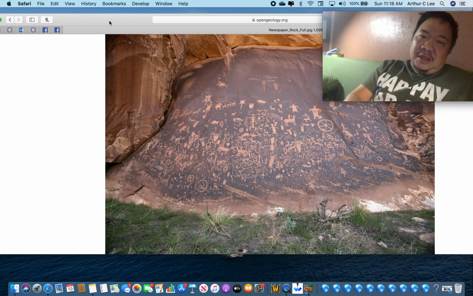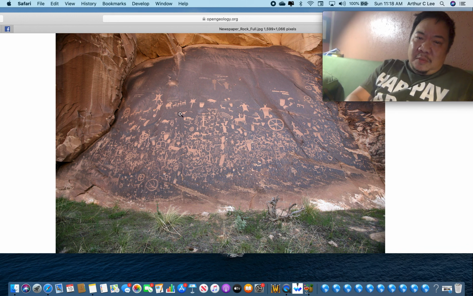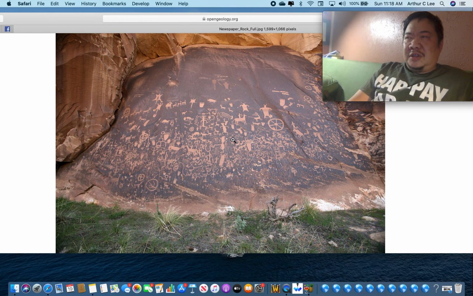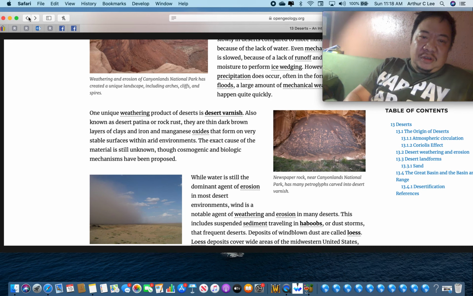You also see ghost towns. There are towns from the 1800s where you walk into the saloon and everything is just like the old west, only there's no people there. And you'll see lots of this black film on these rocks. That's called desert varnish. And the Indians used to draw pictures on the varnish. What causes this varnish to form? Well, this varnish is manganese oxide. And when it rains, microbes, tiny little creatures, start to dissolve the rock chemically, and it leaves behind a thin black varnish called desert varnish. So that's what desert varnish looks like.